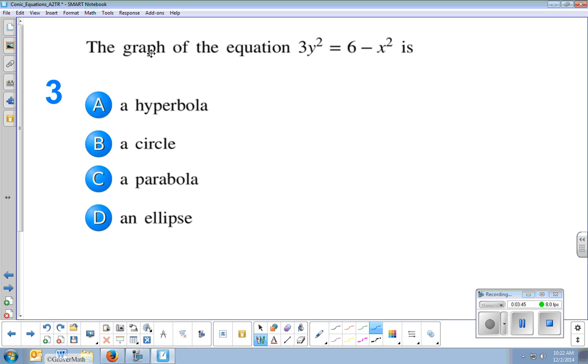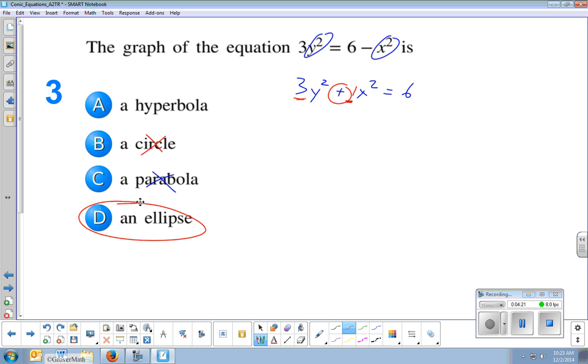Number 3. Graph of the equation. So first thing I look for is what's squared. I have y squared, I have x squared. Both variables squared. That rules out the parabola, and a line if linear was a choice. But next here, I need to get this in somewhat of a standard form. I don't want to have x and y on opposite sides. So let me bring the x squared over to this side, and I'd have to add x squared to do so. And so now I see that, again, both variables squared, but this coefficient is 3, this coefficient is 1, so different coefficients, rules out circle. Plus between, this is, again, another ellipse graph.